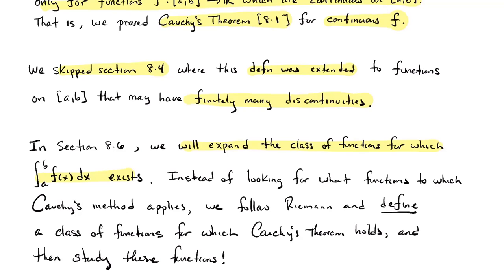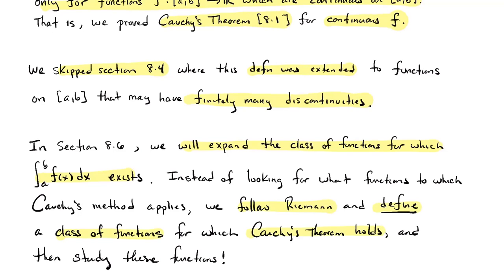that's certainly one way to think about what I mean by expanding the class of functions. We're going to turn the tables on the whole thing. We're going to follow Riemann's idea. And what we're going to do is just say, well, let's define some class of functions, some family of functions. And let's make the definition be, well, let's talk about functions for which Cauchy's theorem holds. Okay. We'll give them a name.